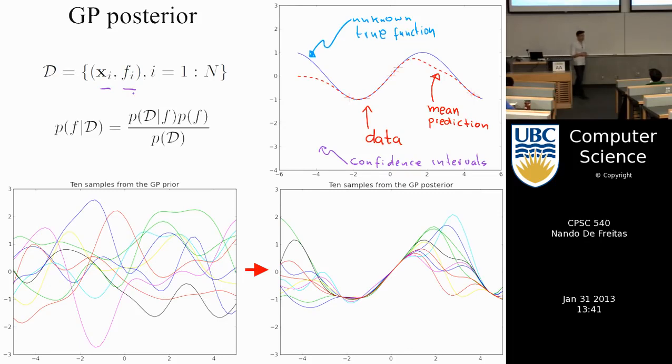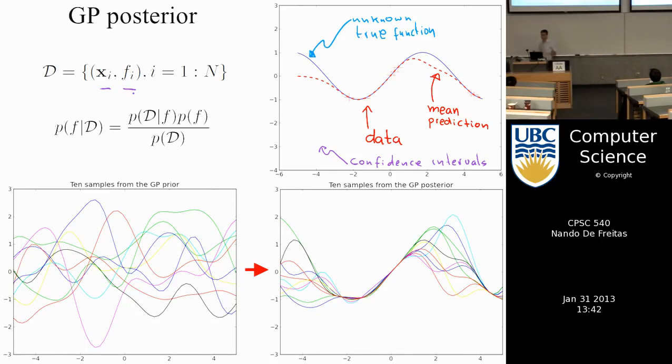And if I were to draw functions from that Gaussian, I haven't told you what the mean and the variance are, but it's essentially the conditional Gaussian. We're going to play the same game. The joint is going to be f and f star. And then f star given f is just going to be a conditional Gaussian. I can evaluate that conditional Gaussian for any point, and that's what allows me to take a large number of points along the x direction, and for all those points I can compute the mean, and for all those points I can compute the confidence interval. And I get these beautiful plots that look like that.